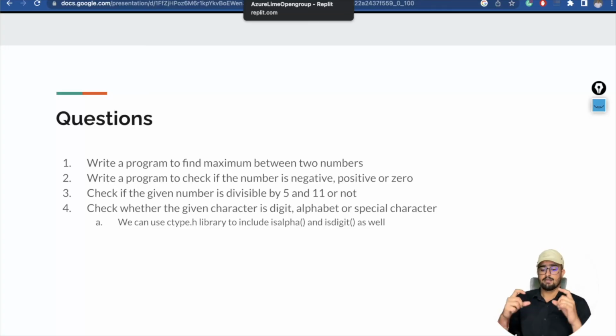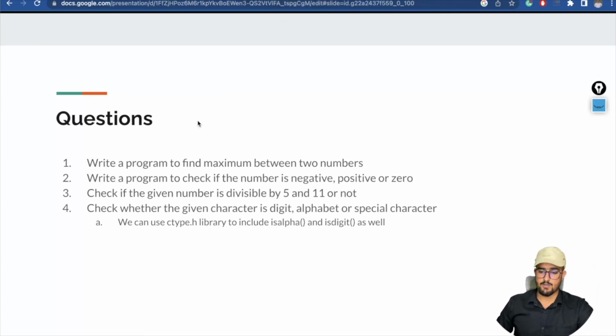But how the logic works for checking if it is an alphabet, special character, or digit is done over here. Very first, we are going to check with the ASCII table, and second, we'll be checking it with the present libraries.